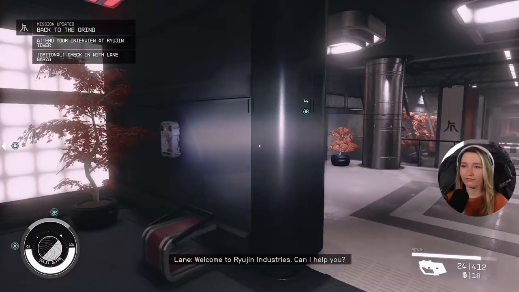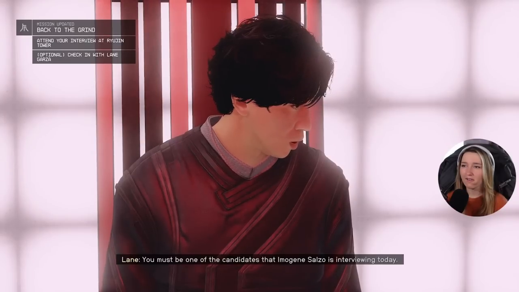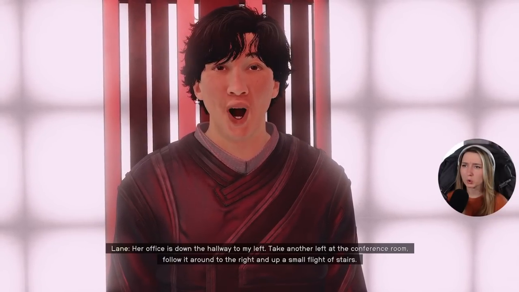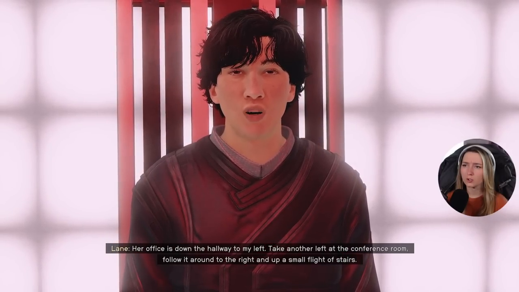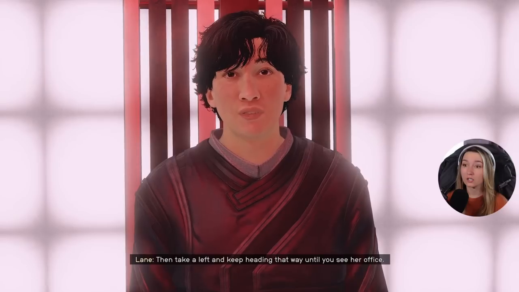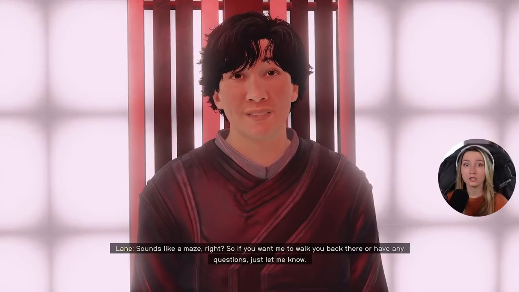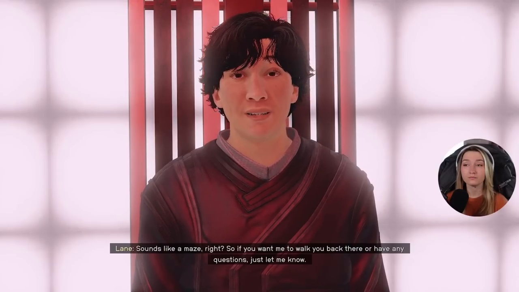Welcome to Ryujin Industries. Fancy. Can I help you? Oh, yes. You must be one of the candidates that Imogen Salzo is interviewing today. Her office is down the hallway to my left. Take another left at the conference room, follow it around to the right and up a small flight of stairs. Then take a left and keep heading that way until you see her office. Sounds like a maze, right? So if you want me to walk you back there or have any questions, just let me know.